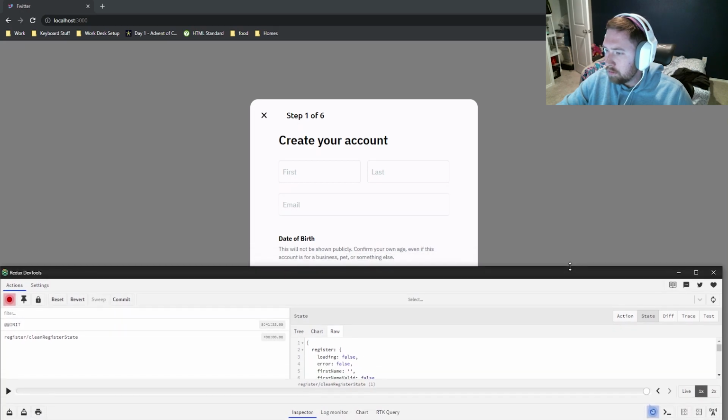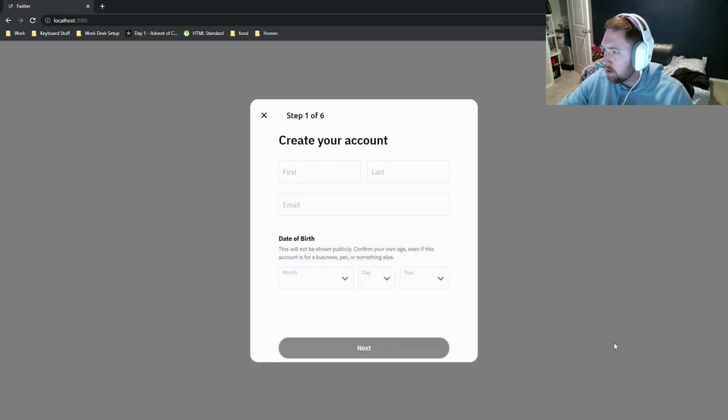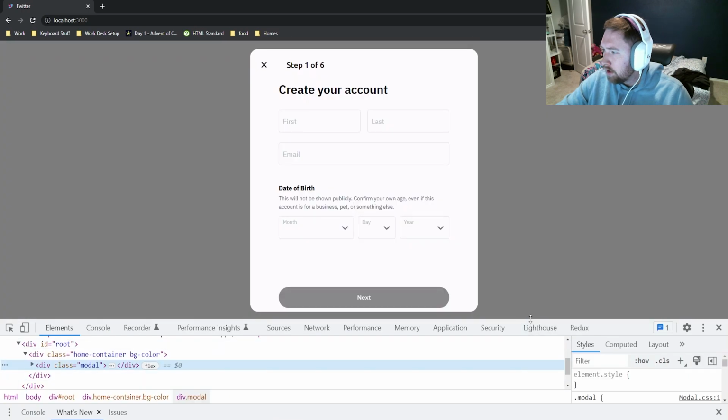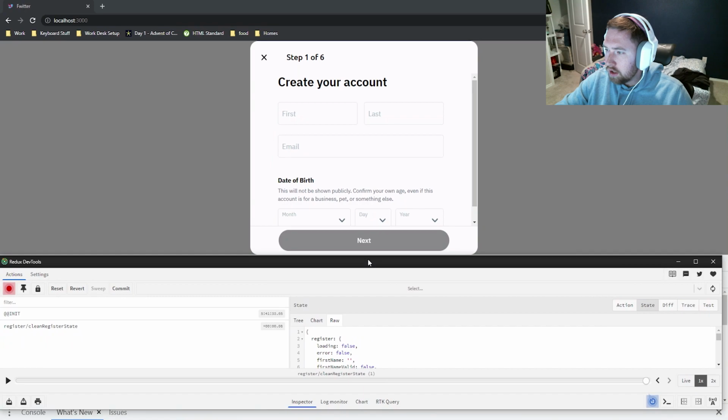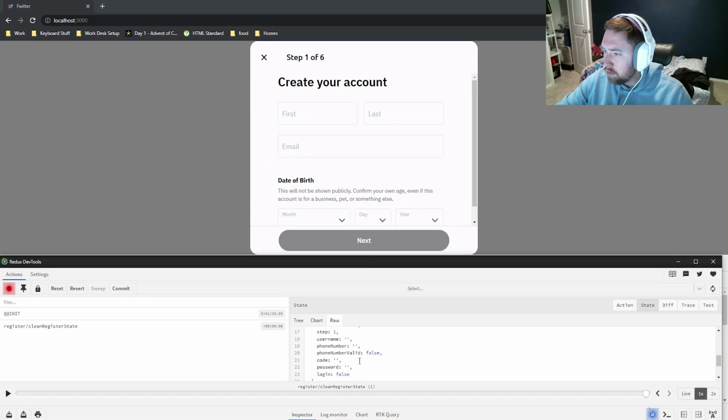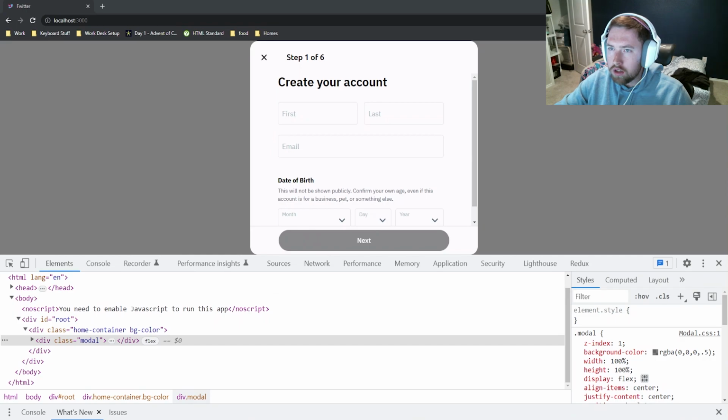Let's go ahead and make this smaller, or actually we can make this guy smaller. So I'm going to inspect, make this a little bit smaller and open this up. We should be able to see everything. I'm going to go into raw, that's probably fine. Everything else is a little bit big. I just want to show the state after everything's said and done. I'm going to set this to the side for now, and then we'll open it up in a second so I can walk you through the way the state works.